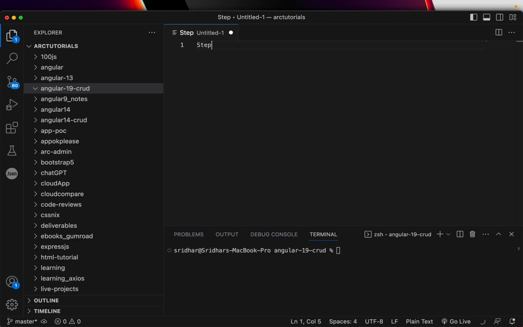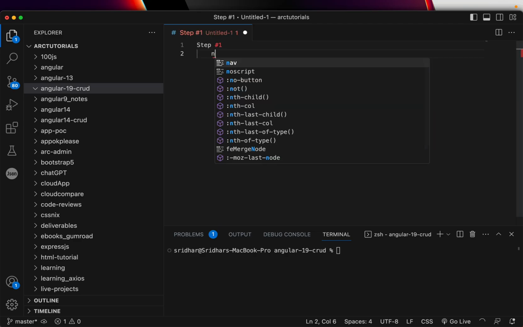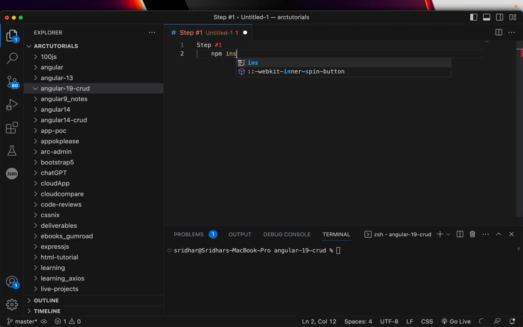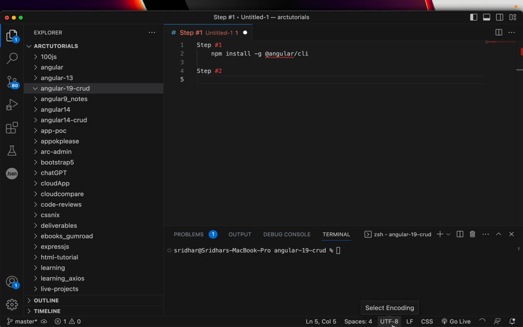Step number one, I'll just list these steps initially for your reference because it's important that you get these right. As we move on, since we'll be coding a lot of things, you don't need to write all the steps, but a few initial steps we will need. The first and foremost is to install the Angular CLI, which I have already done. If you have already built any Angular project, you would probably already have it. So the command you will run is npm install -g @angular/cli. This will install the CLI for you.